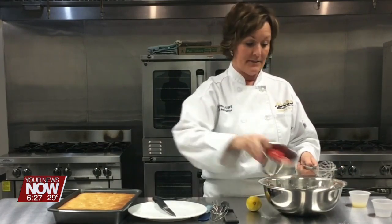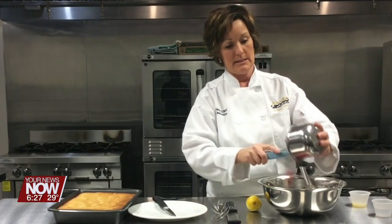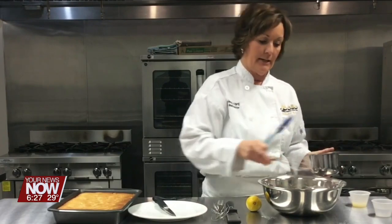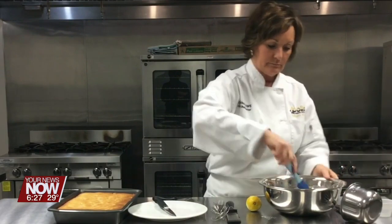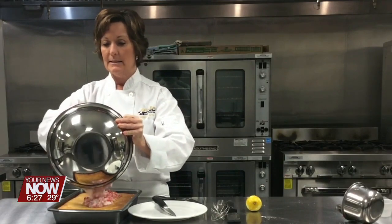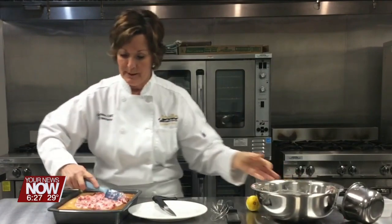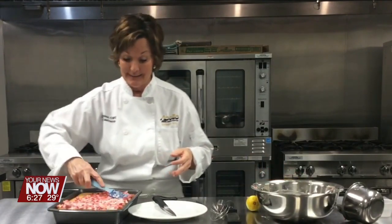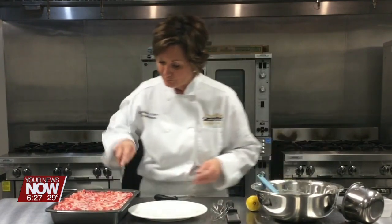All right, so now I'm gonna go ahead and add the cut up strawberries right into this powdered sugar mixture here. Now you can't use your whisk or your berries will get all through that. All right, so now I'm just gonna pour this glaze over the top of this strawberry mixture. And then in a perfect world, I'd let this set up a little bit because your powdered sugar glaze will, I don't wanna say it's gonna harden, but it's gonna set up a little bit. But for the sake of TV, I'm just gonna go ahead and cut this.